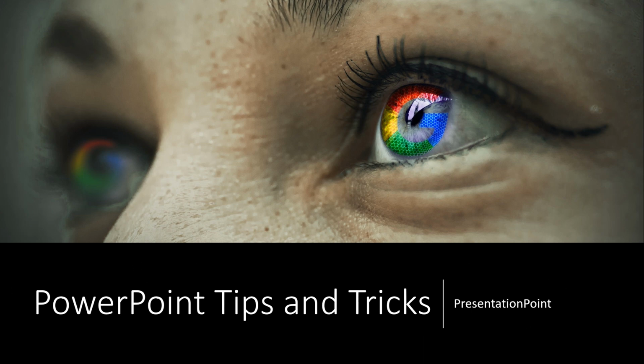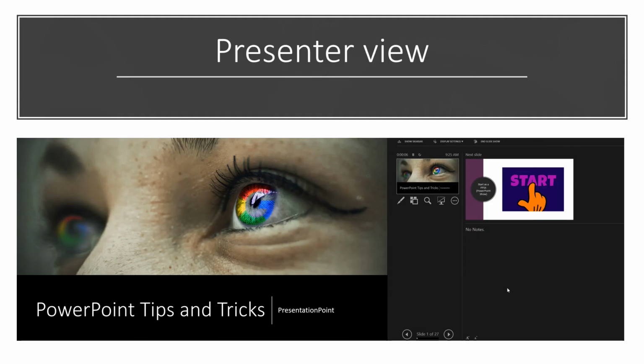So the first one I want to talk about is learning to use the presenter view. When you see a normal PowerPoint presentation, you see, of course, this big screen like the one in front of you of the presentation. But the presenter, if they're looking at a presenter view on a second screen on their laptop, smartphone, whatever, will see a second screen that shows which current slide is up, which slide is coming next, and notes on what's going to be on the slide, what you want to talk about.